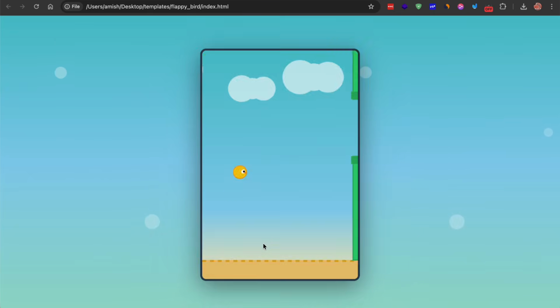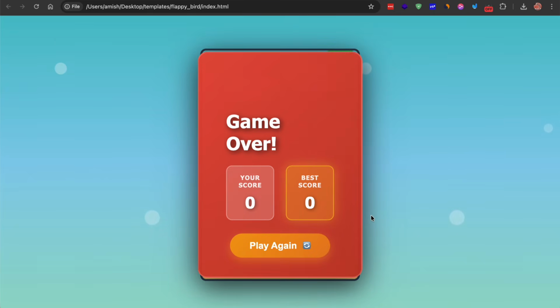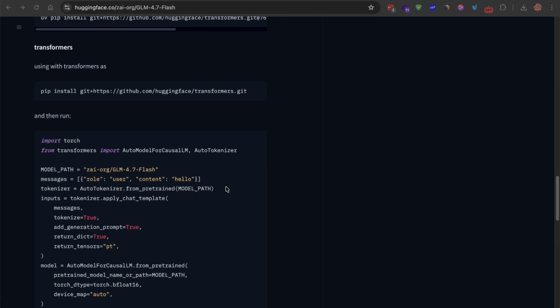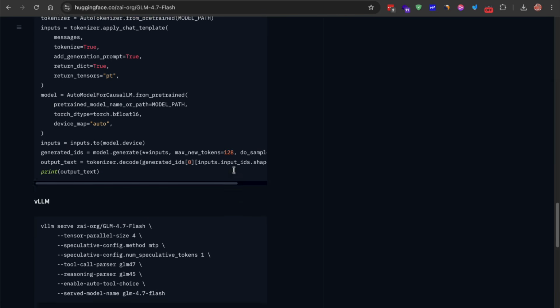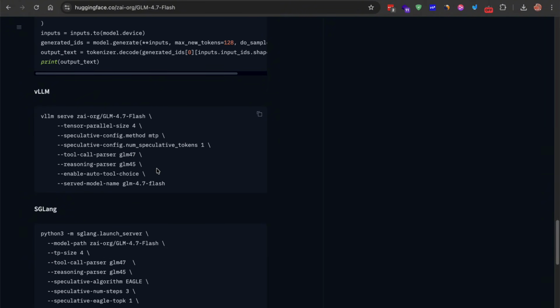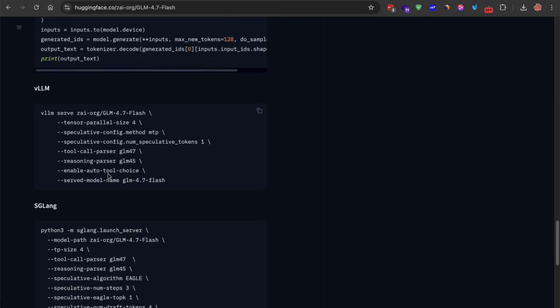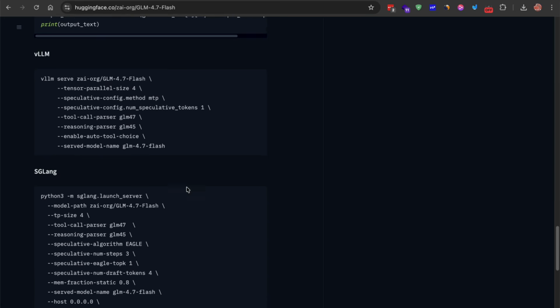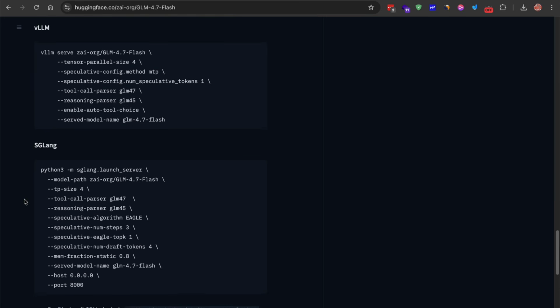Now let me talk about why this matters beyond just cool demos. Tool calling has been the weak point of small models forever. You would ask them to use a function and they would either mess up the JSON formatting, call the wrong tool entirely, or just completely misunderstand what you were talking about. GLM 4.7 Flash seems to have actually solved this problem for its size category.